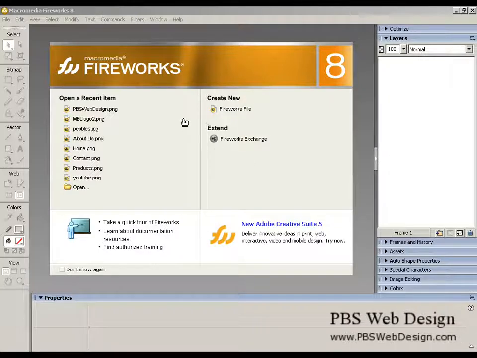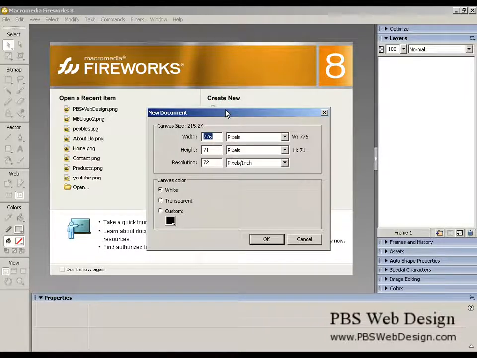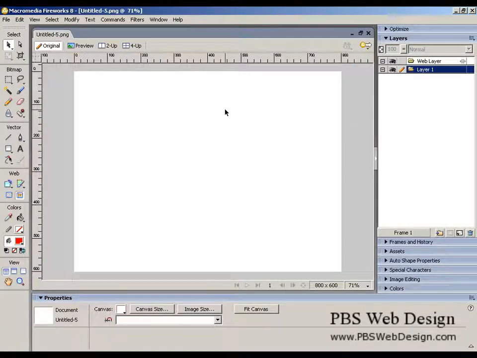As you can see, I have Fireworks 8 because I am running an old IBM R51, which only has 512 megabytes of RAM and a 1400 gigahertz processor. So, not the greatest computer in the world. Can't handle a lot thrown at it at once, so I'm using an older version. And personally, I like Macromedia over Adobe anyways, so I've played around with Adobe CS5, everything in there, Dreamweaver, Fireworks, all that. But we're going to use this, and the settings are going to pretty much be the same.